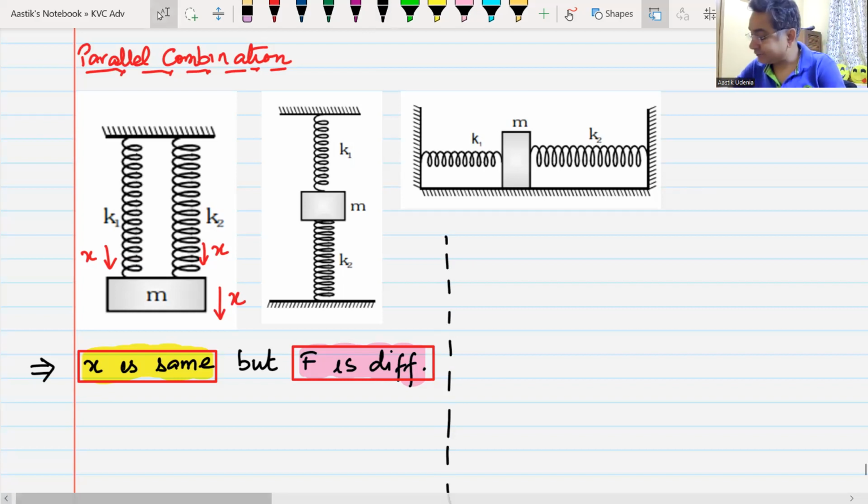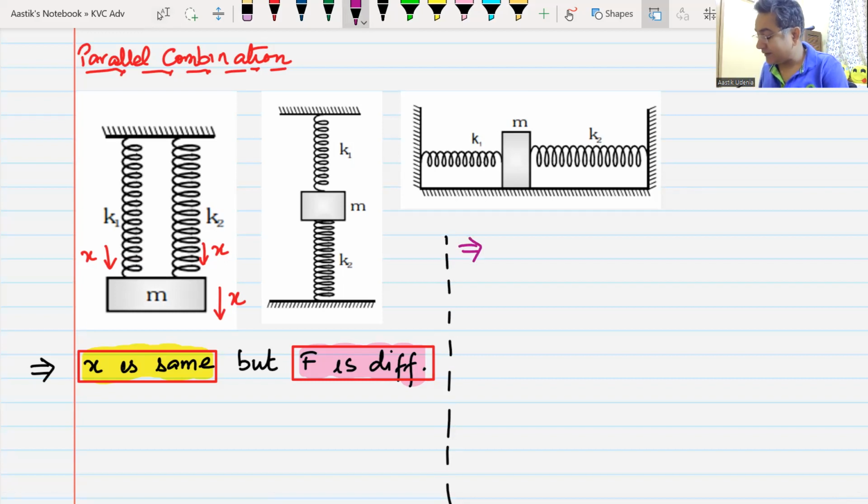So what do we have? If I say that the total force, and I will draw here total force, acting on this block. Now when I pull the block downwards, force acting on the block will be upwards. Yes or no? Yes, sir. If I say that the force acting on this block is F1 force will be coming from this spring, and F2 force would be coming from this spring. Yes or no? Yes, sir.